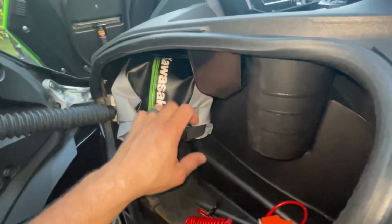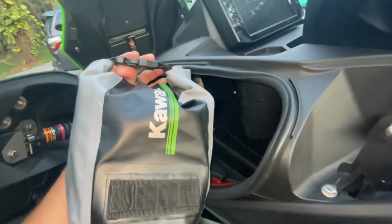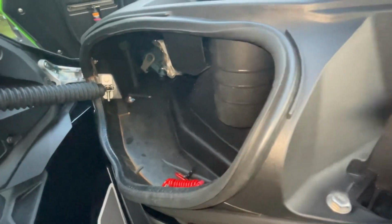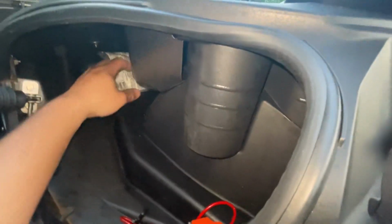All right, so back to the compartment here. I have my Kawasaki dry bag. I usually put my wallet, car keys, maybe a towel in case I have to wipe off the camera or something in this bag. That bag does float. It's also fully waterproof, so I do like that.